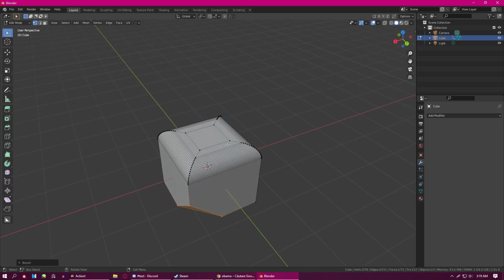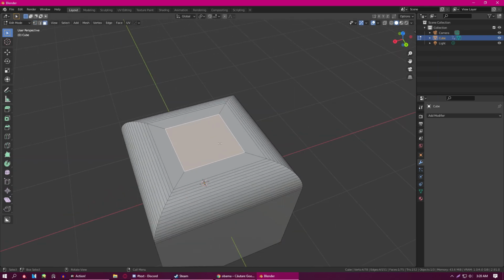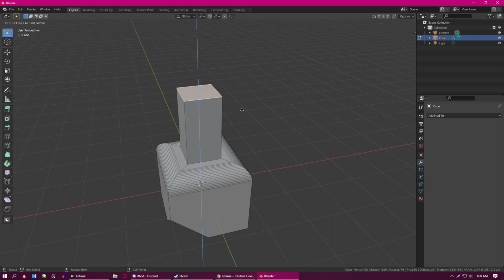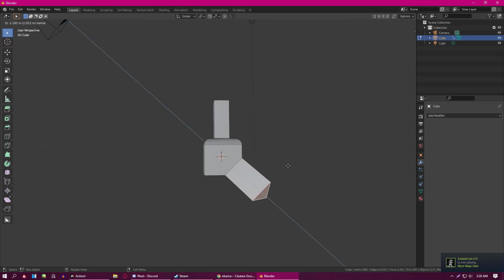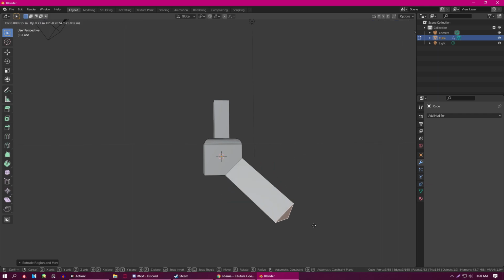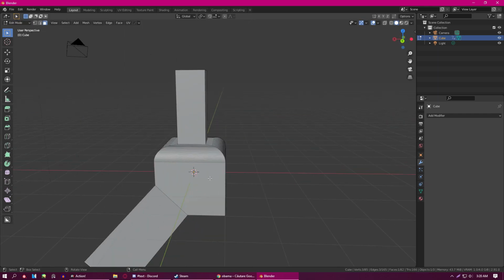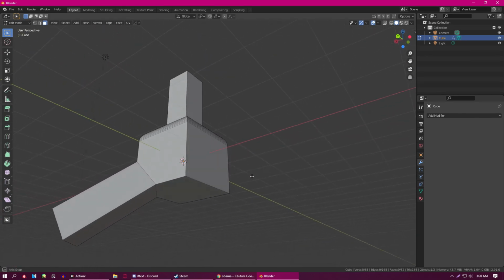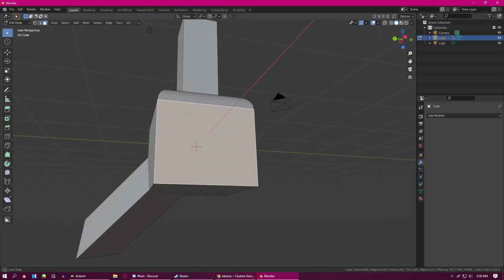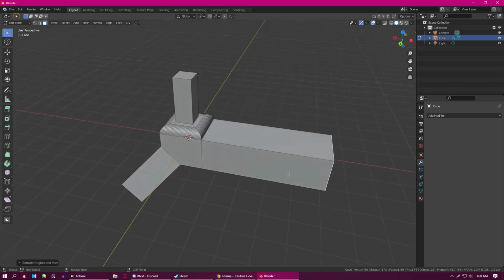E, the best part yet. Okay, so let's select this face. E extrudes. See? I can select whatever face I want, and by clicking E, I can extrude in the direction of the face. If you want to move it, you need to first click to apply and then press G to move it. Yeah. This is the thing you will use most of the time. It's a very important keystroke. It's one of my most used keystrokes. E. Okay.